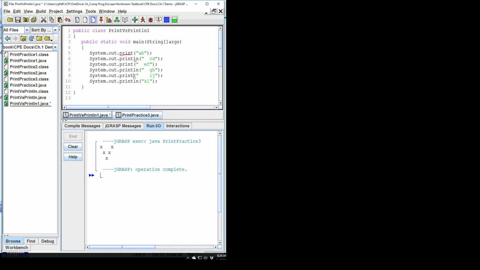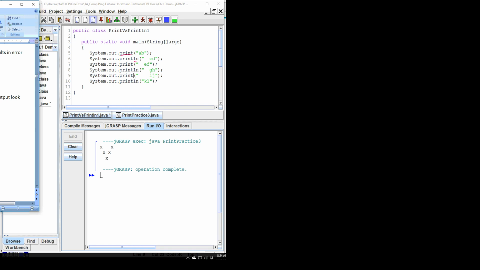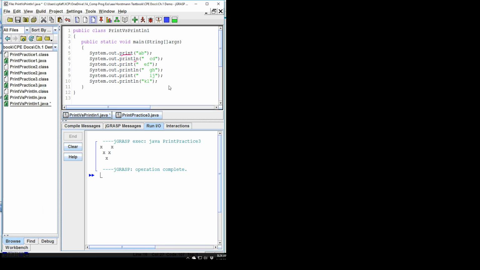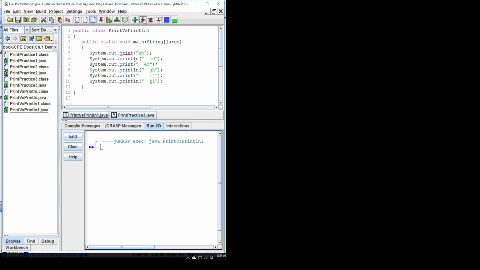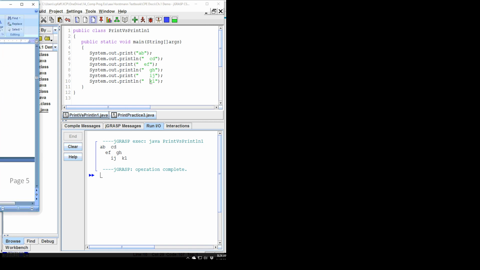There's no new line. And then it's going to print, as we can see down here, 2 spaces and the KL. So boom, boom, and then we can keep the ln there. That's fine. Okay, this should work. Let's make sure. And so we can see then that it is what was requested. So that's how you do that.